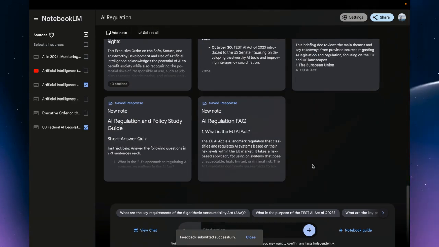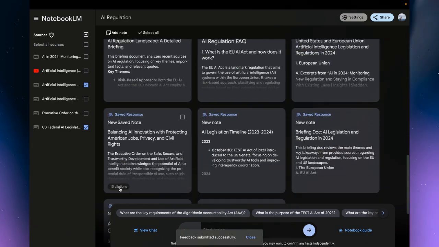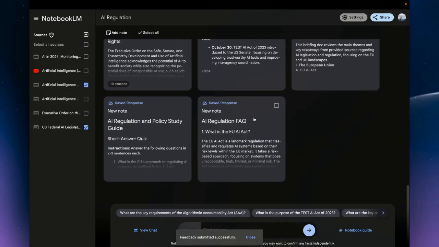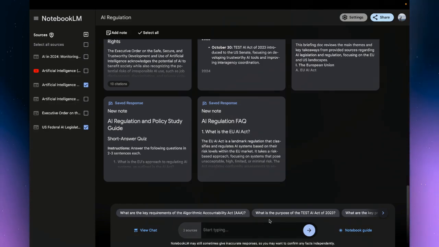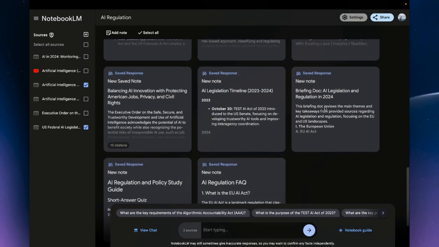As you interact, as you discuss, you ask questions, you explore, those responses can be saved into these notes, which you can use along with citations provided. One limitation is you can share your notebook. I wish you could share individual responses, but not yet. Right now, you cannot share individual responses, but you can share the entire notebook and the collaborator will have access to all the notes within that notebook.